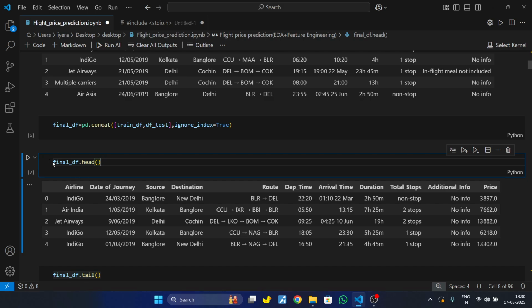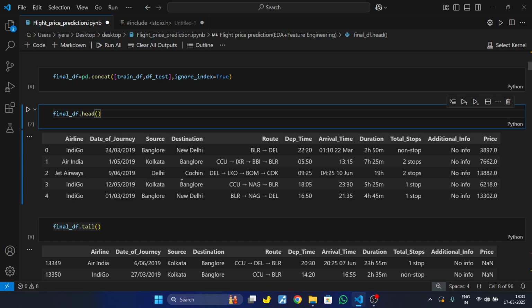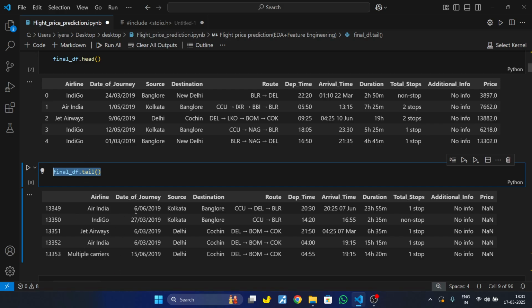Then I've used the head function over here to check the first 5 rows and get a brief idea about what you're dealing with, right? So these 7 to 8 cells of your notebook will remain the same throughout for any problem statement in general. This is the first thing you'll be dealing with. Then I have used the tail function, one more pandas functionality, which returns the last 5 rows. So again you can see what the different columns and parameters are that I am dealing with here.